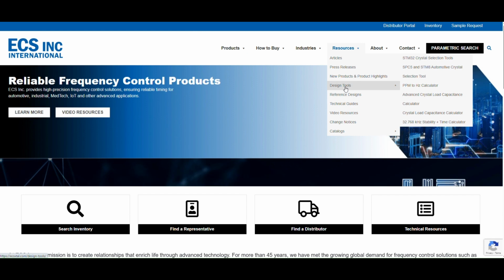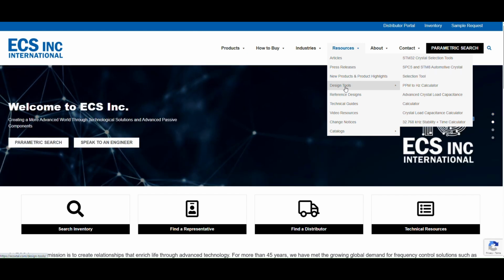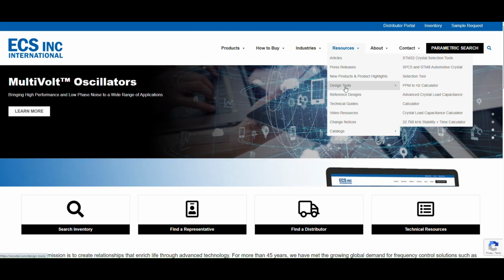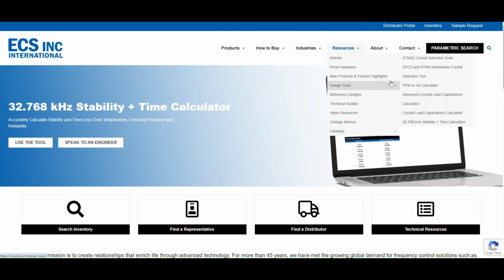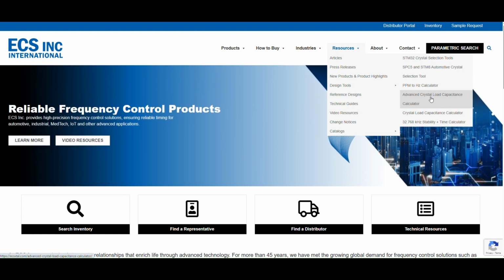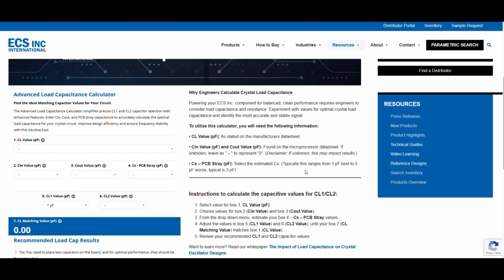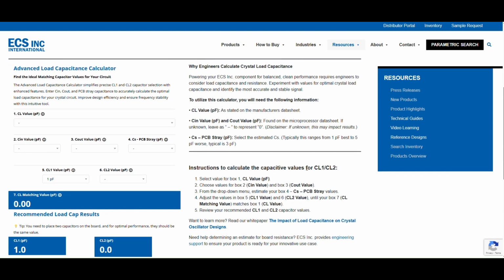Then you'll find the ppm to Hertz calculator, the Advanced Crystal Load Capacitance Calculator, and our 32.768 kHz Stability and Time Calculator. We want the Advanced Crystal Load Capacitance Calculator. When we click on that, it takes us to the landing page for the Advanced Load Capacitance Calculator.